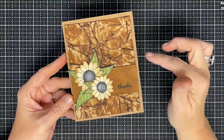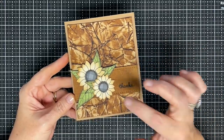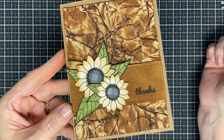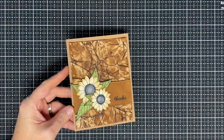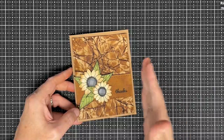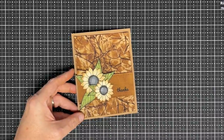So there you go. Think about this — how easily can we turn this masculine? So easy. But I love the mixture of the rugged with the floral. I think that looks so pretty, and you can send this to anybody. I just did a simple 'thanks' because these are kinds of cards I make ahead of time and I don't know what I'm going to use them for — I just want to have them in my stash. So there is technique number one. Let's do number two.